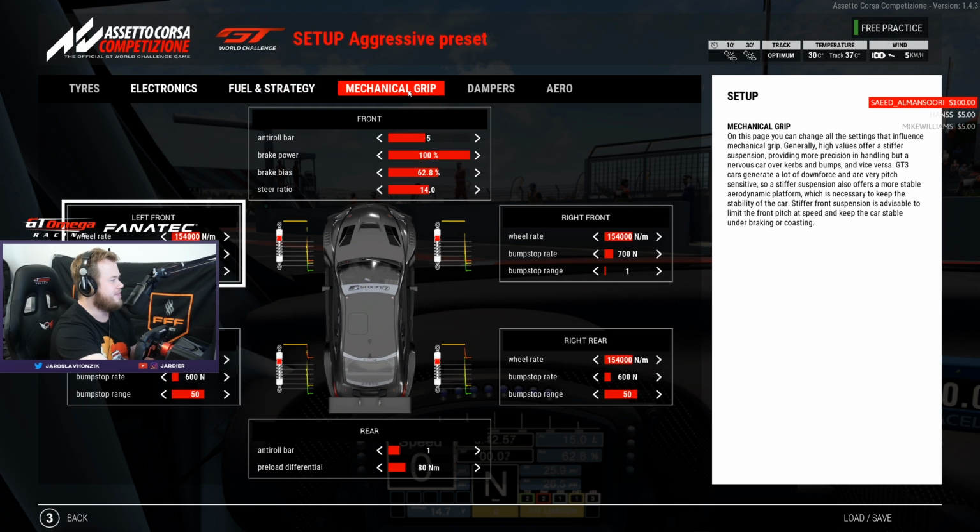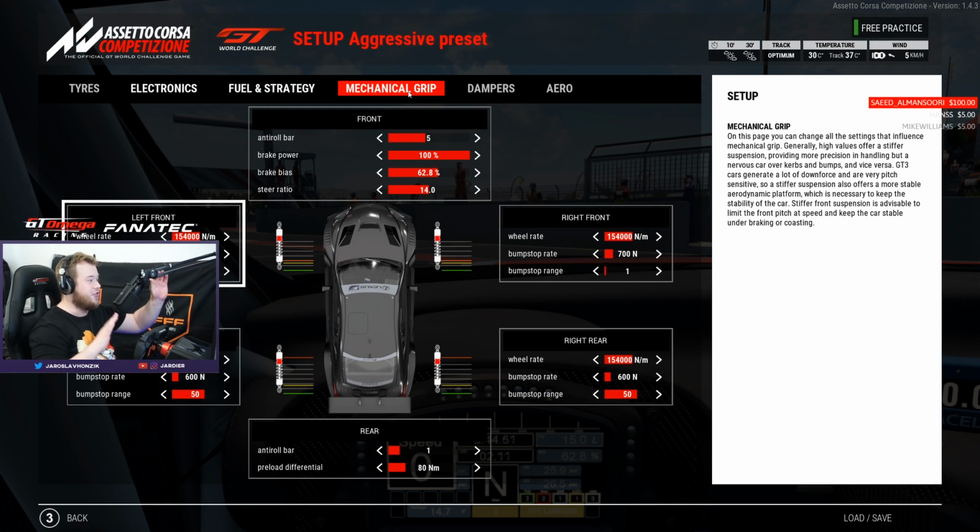Piston strategy is simple. Mechanical grip, I will not go through everything, guys, but as I said, basically my car was a bit understeering.